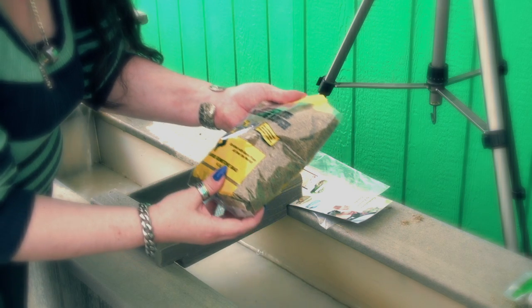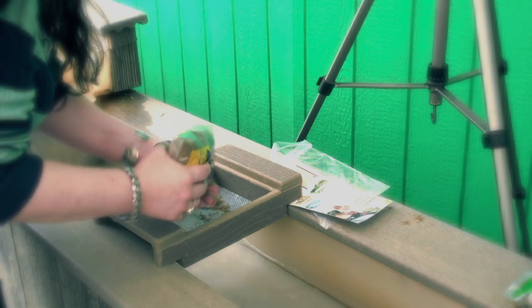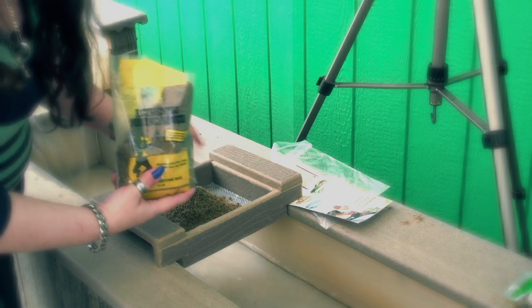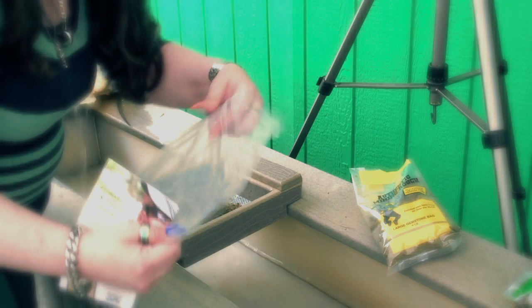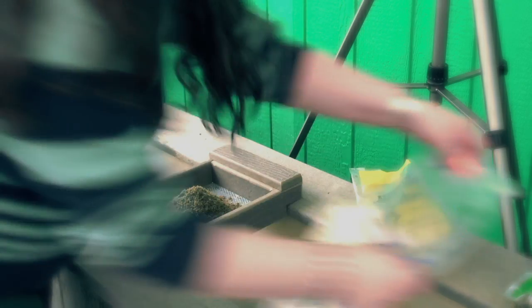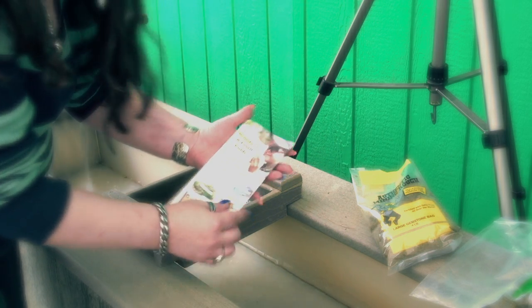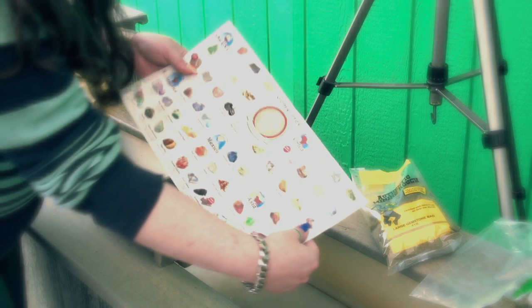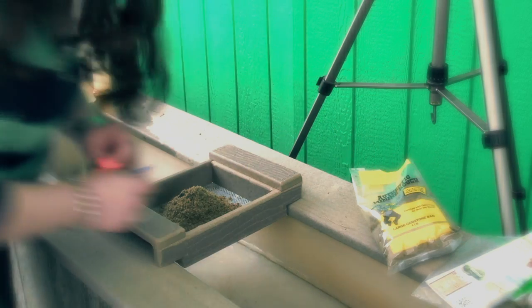First we're gonna do the large gemstone bag — this is super cool, let's see what we find in it. It's gonna be a mystery. I like to do a little bit at a time; I find it lasts longer and it's more fun that way. We also have a gemstone and fossil guide which is really helpful — as you're pulling out your treasures you can find them on the map and know exactly what you're taking home.